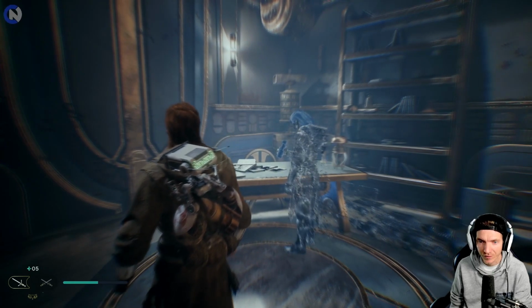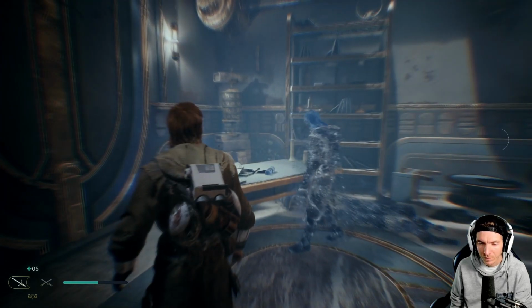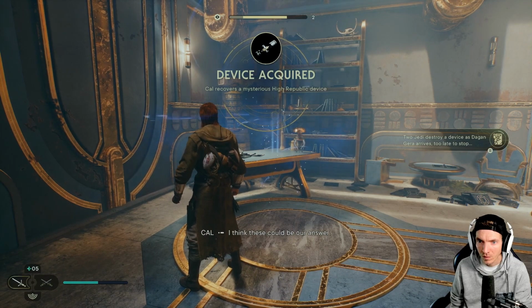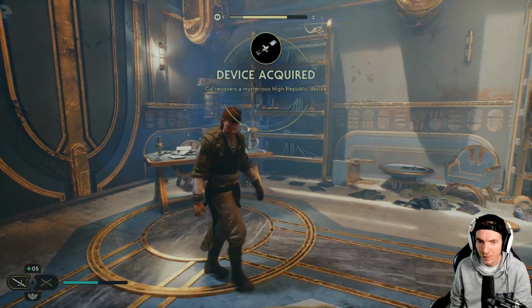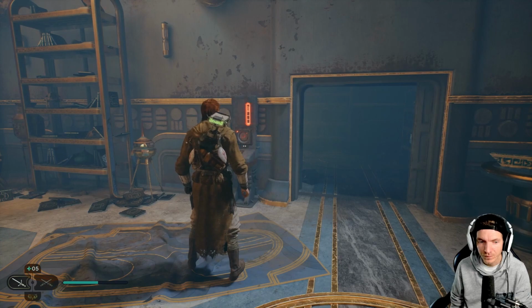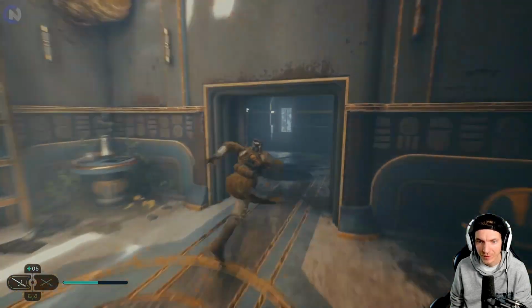So these devices are very important. Centauri. Another of Centauri's devices. Dagon killed Jedi for destroying it. I think these could be our answer. Let's bring this back to Master Cordova. Absolutely. So you got two devices so far. Need to slice this. Just what we need. Is that everything?